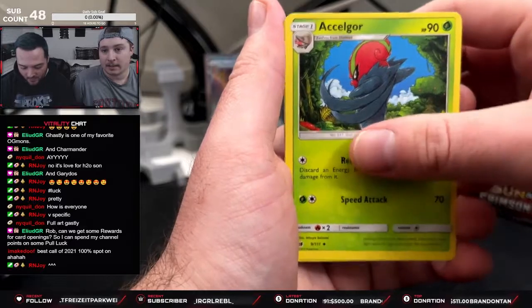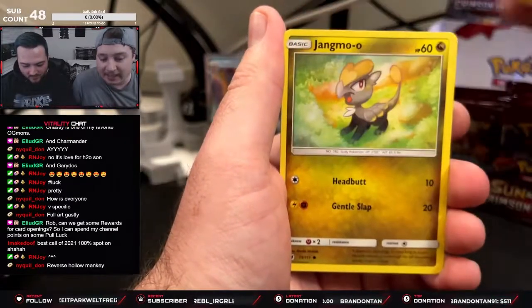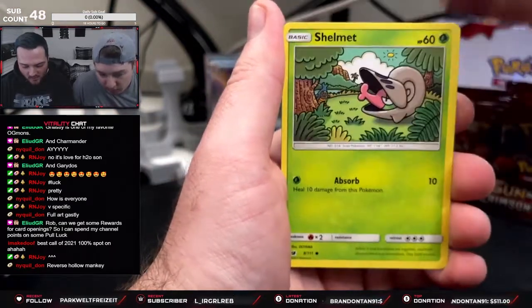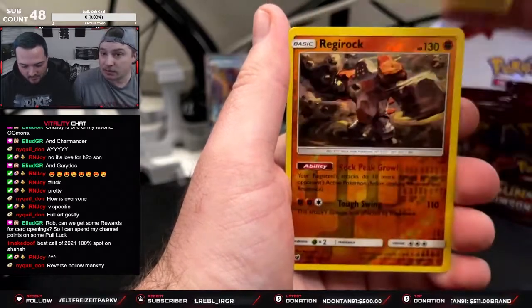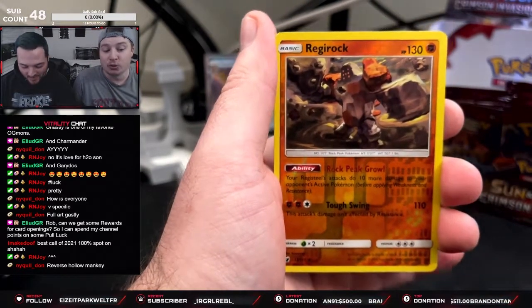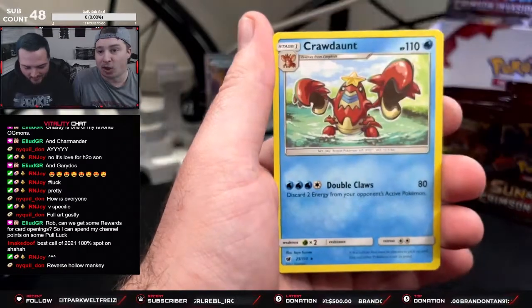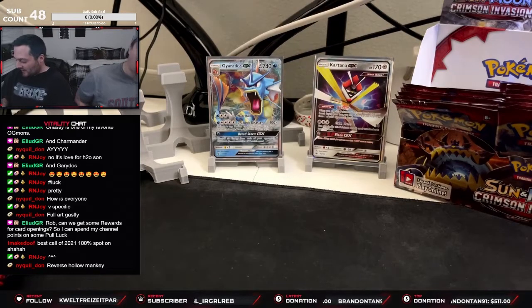Tie man. Selgor. Yo, he's like Houndour coming at you. Star Yu. Big chili boy. Okay, Shelmet. Solandit. I'm saying the reverse holo is going to be a Regirock. That's huge. And for the rare, because it's going to be a full art Crawdon. Another Crawdon. Crawdon.